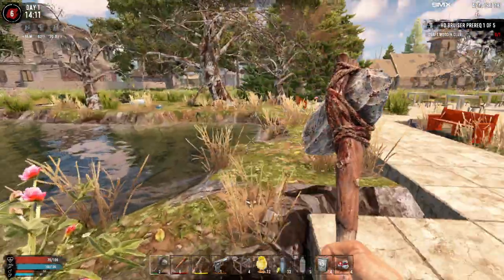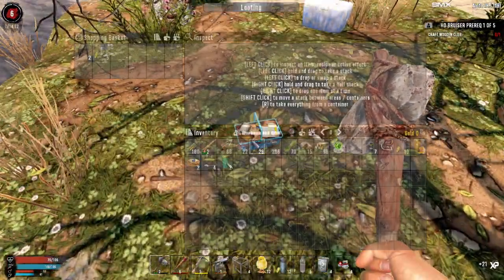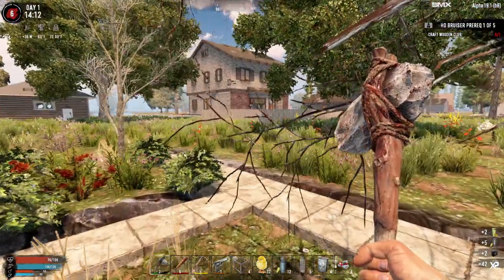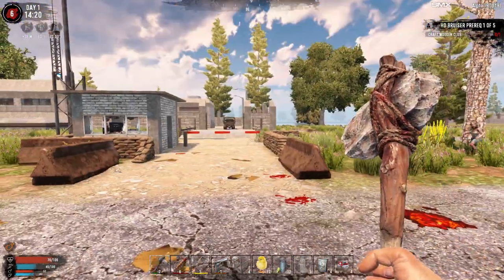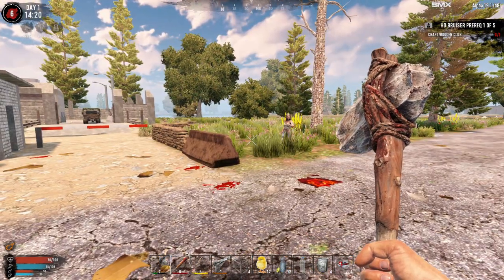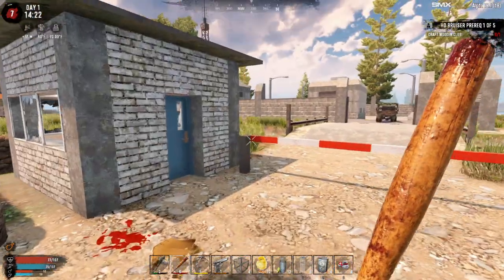This place is pretty serene, peaceful. Not a lot of loot, though. A lot of foodstuffs. Shopping basket. Yeah, I need to focus on guns, ammunition. Aha! Now we're talking. Restricted area. Red Mesa. Yeah, this place should have some guns, right? Restricted. Yes. Boom goes a zombie. I heard that. Alright, so that's something I have to look forward to.